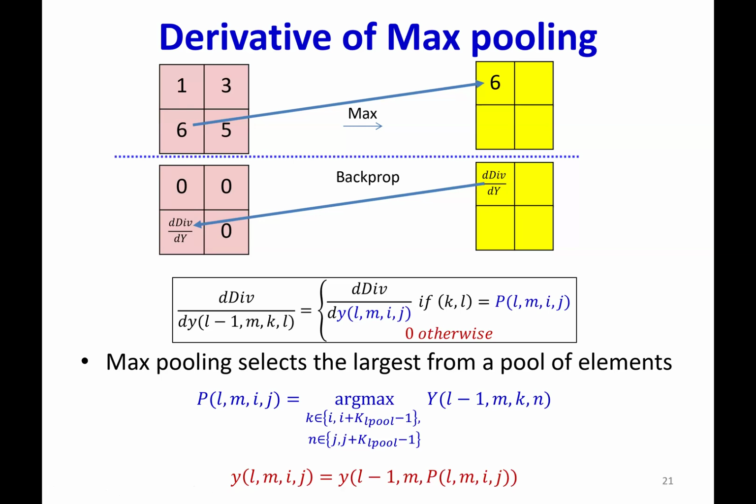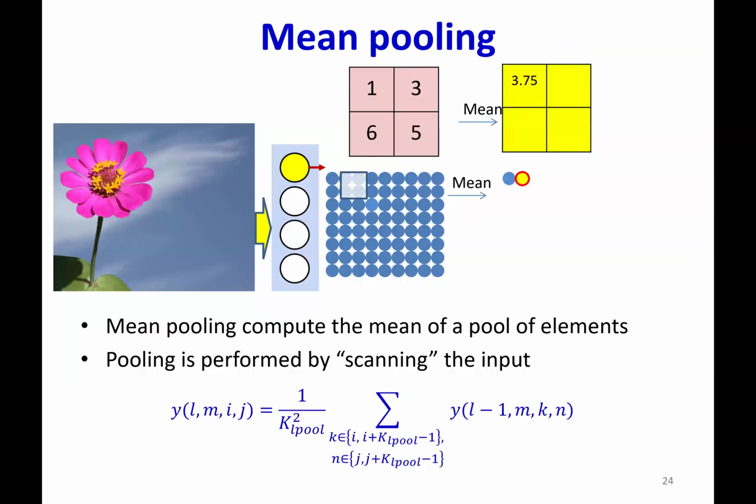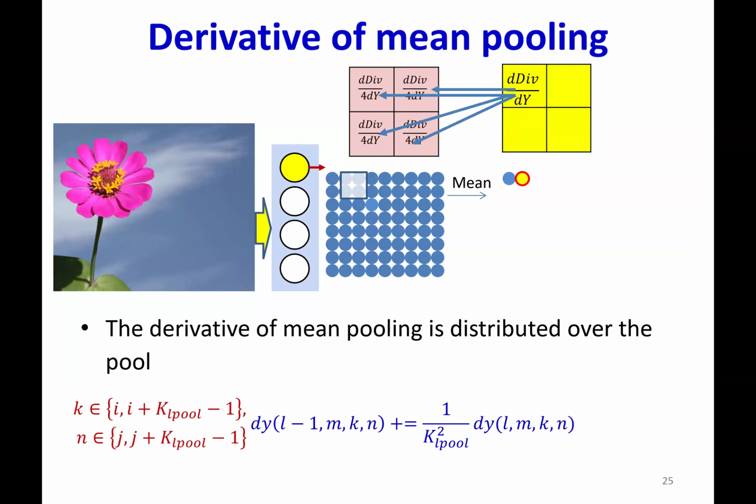How did we do the back propagation for the mean pooling? For each element in the kernel, we divide by its kernel size. Fantastic. So this was the max pooling. For mean pooling, we computed the mean of all the elements in the window to obtain the output going forward. So when we perform back propagation, we just redistribute this derivative uniformly over all of the elements within the window. If this window was size 4, it has 4 elements, then 1/4 of this derivative went into each of these locations. And you actually do a plus equals because any element may occur in multiple adjacent overlapping windows.